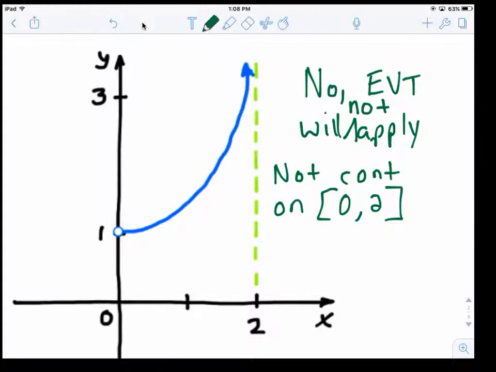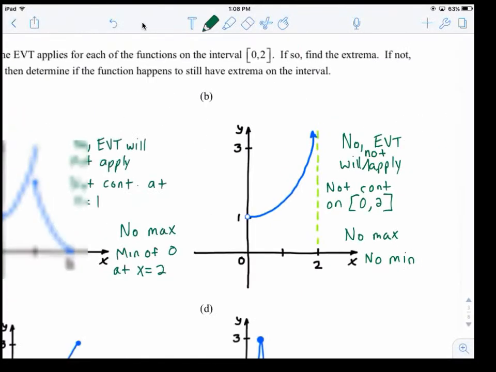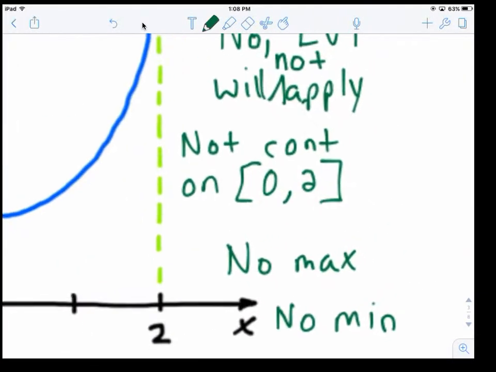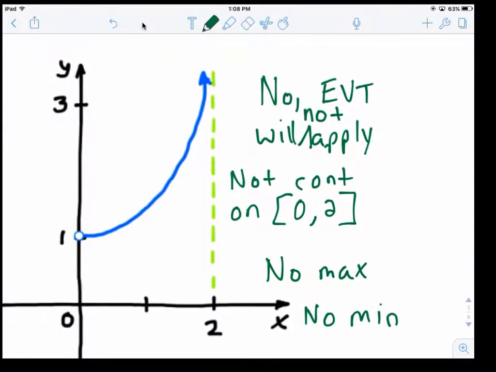Based off of just what you're given, are you going to have a maximum value? No, right? I can't narrow it down to one specific value. So it does not have a max. Does it have a min? No, good. No max, no min. Because I can't narrow it down to one specific value, even though it does go off towards infinity, and infinity is obviously very large, I can't narrow it down to one specific number.